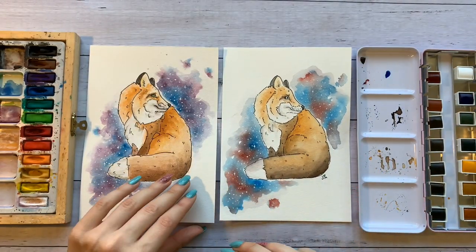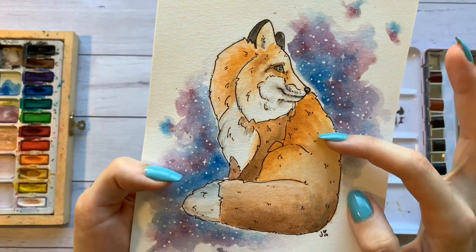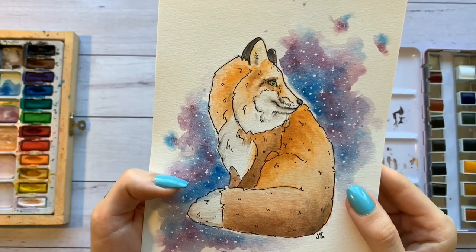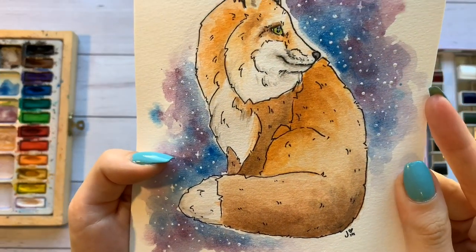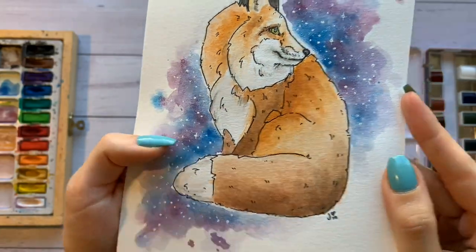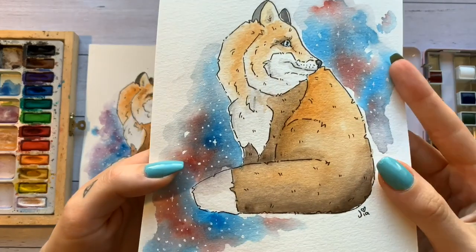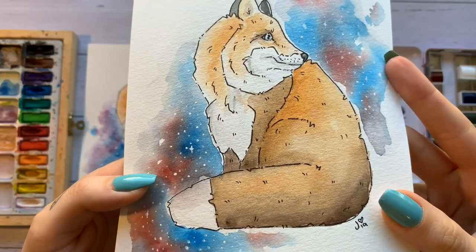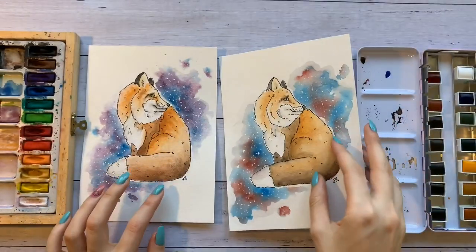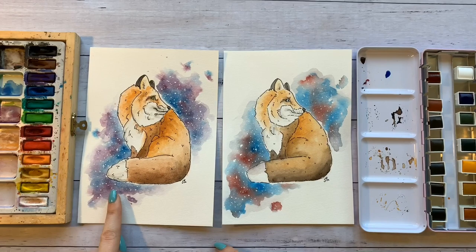Obviously, this one is a lot more neutral colours, which is what I was looking for when I ordered them. But if you look closely at this one, you can see my brush strokes and that it's a lot more chalky and grainy after it's dried, just like when we did the swatches. Whereas this one, it's a lot smoother. And the colours wanted to blend in with each other a lot better than they did on this one.